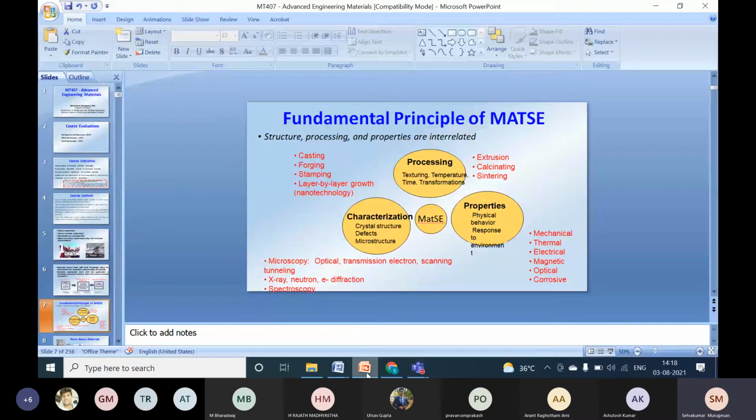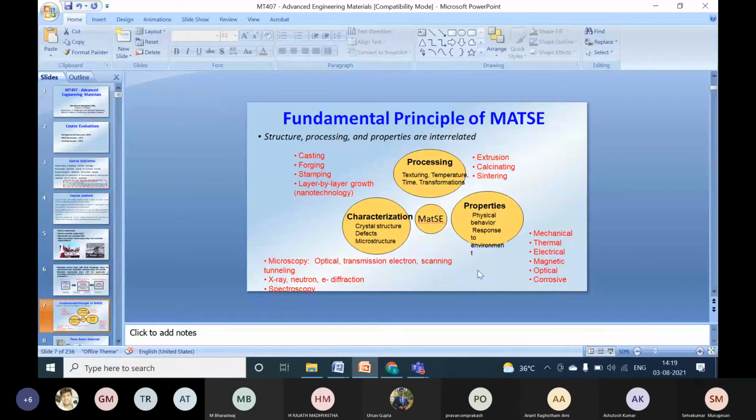So that's what you have to consider, although we have different processing techniques: casting, forging, stamping, and layer by layer technology, etc. So really you need to see which process is fit for your product or the applications. Once you fix the processing, then that takes you to the exact properties of the structure you would like to have. Of course, before getting there, there are a lot of characterization tools you have to use to have an idea about the structure, the defects, or the microstructures, etc. You have studied all those things, like transmission electron microscopy, SEM, X-ray, and X-ray spectroscopy, etc.